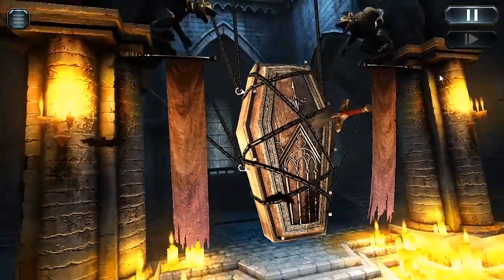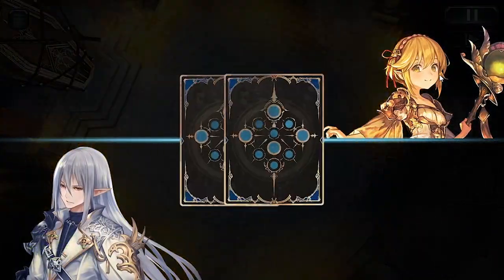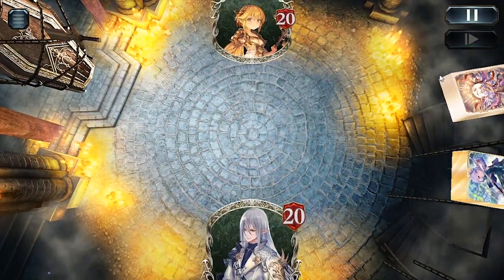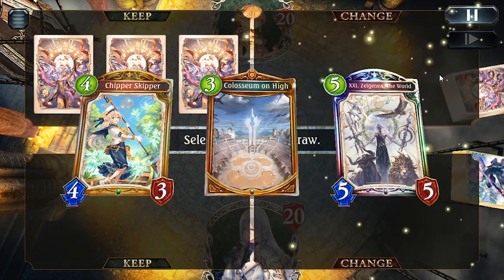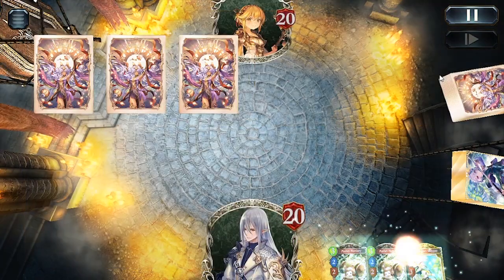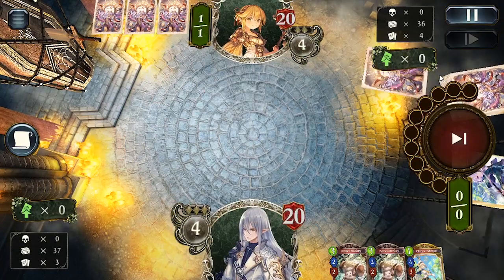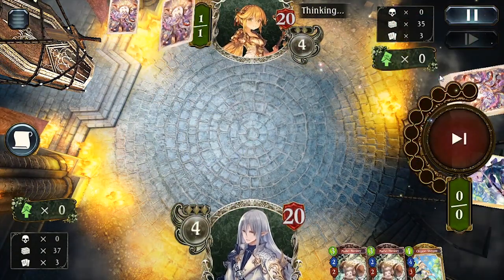Alright, so that was against Bloodcraft, where we high rolled. Now I kind of want to show you how this deck can still win without high rolling at all. So as you can see, we're going second against a Forestcraft mirror, which is basically not what you want at all. In this mirror, you want to go first, and you also want to draw the Terraformer first. There you go.